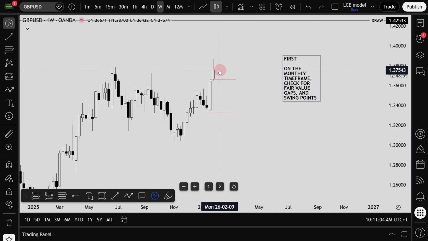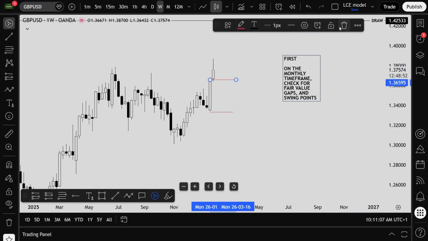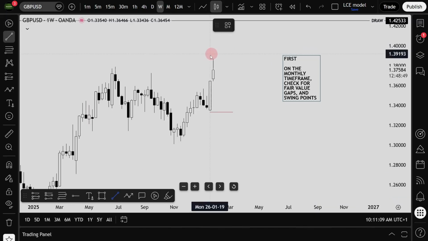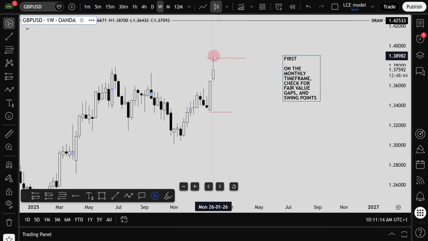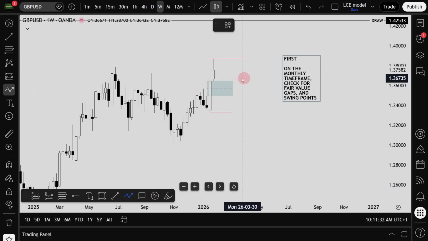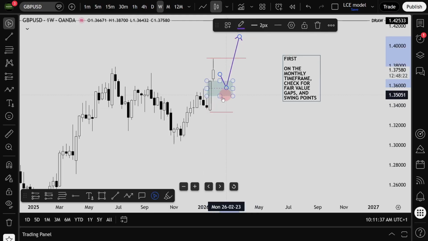So now, what's going to be our next week draw on liquidity? If price just closes like this, our next week draw on liquidity will be this previous week high. We are looking for price to come here, trade into it and continue, or sweep. Because if it closes like this, that means we now have a fair value gap inside here, like this. There is a gap. Look at this candle, 1, 2, 3, and there's a gap, which means price is very likely in the coming weeks to do this and continue. All right, this could happen, or price can just open next week and continue buying as well.